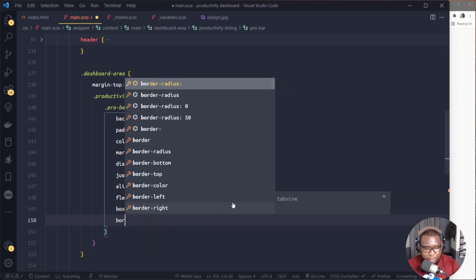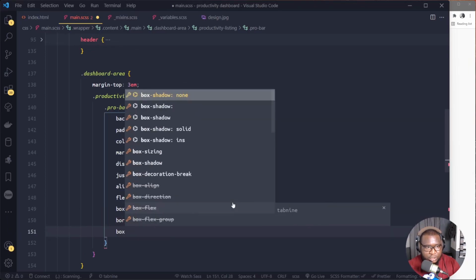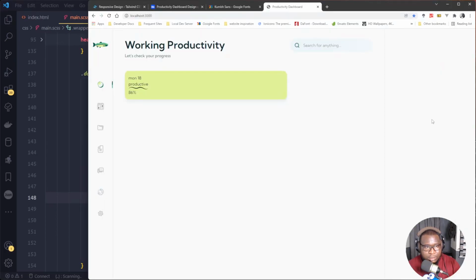Then border radius could be 1 em, while we'll set box shadow to 0, 10 pixel, 10 pixel, RGB 186, 91, 5% opacity. Okay.